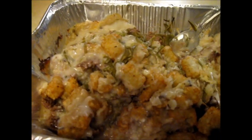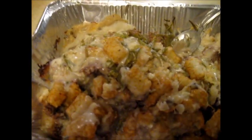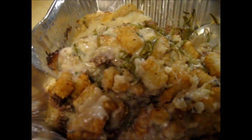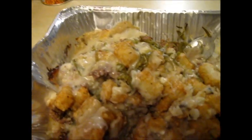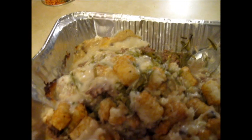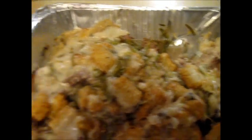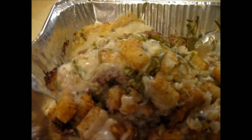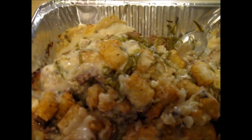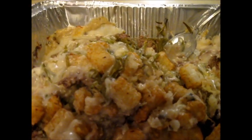Hello everybody, this is Money Mom coming at you with a heart-healthy dish. I've had a long day, guys, if you all only knew. Anyway, I had to show you what this is — yes, it's quick and easy. For anyone that says this is not healthy, it's full of packaged products and sodium — you're right. But this is something quick and easy. My daughter requested it because it's a hearty meal that warms her little tum-tum.